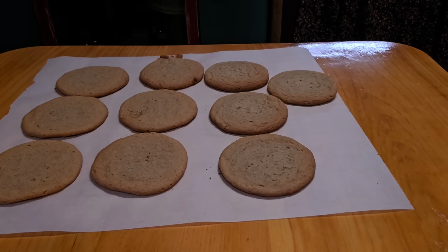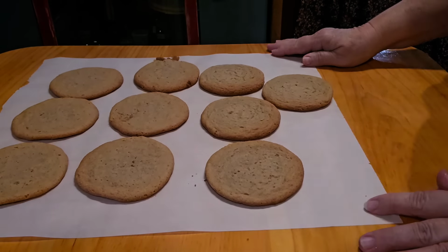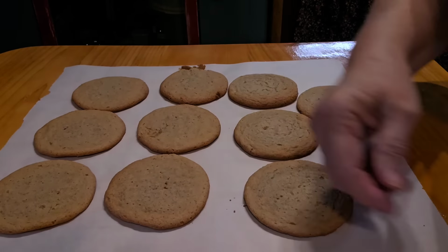So if you're going to use this recipe to feed a bunch of kids or something, you'll have to double it at least, or triple it. But these are really nice cookies.